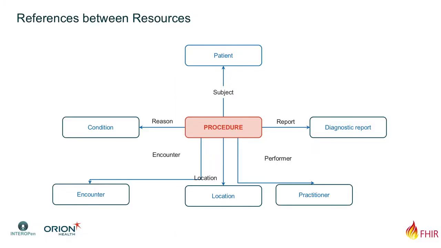This is another key aspect of FHIR. The concept of references between resources. This is going to be really important to you this afternoon because this is what you're going to be doing. A resource on its own, like a procedure resource, is not that useful. You know, if this was, say, an appendicectomy, it would simply say, appendicectomy performed on such and such. What the references do is they give us the subject. Who was it performed on? The performer, who did it? Where was it done? Within which encounter? What was the reason? And so forth.